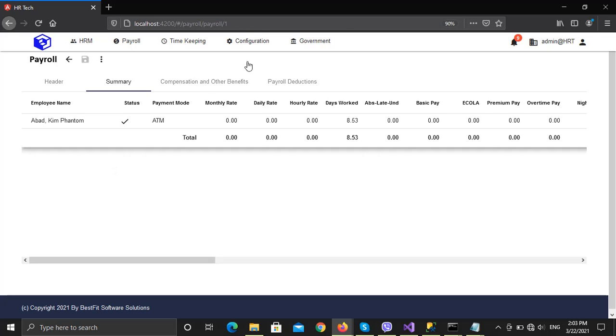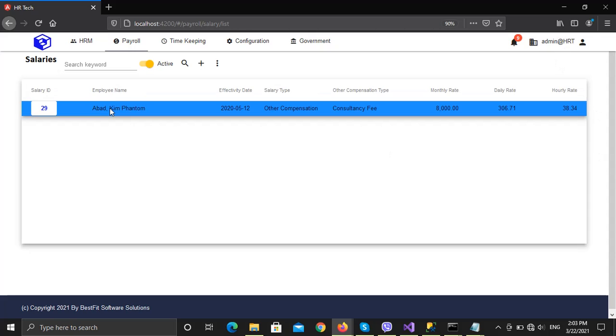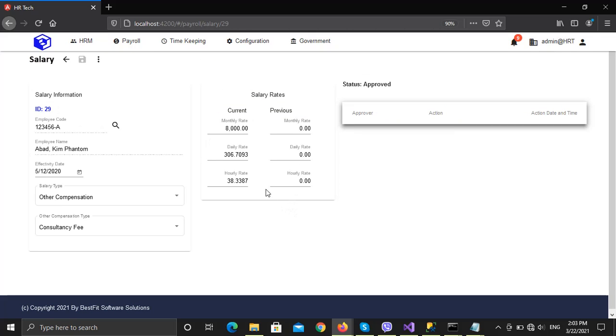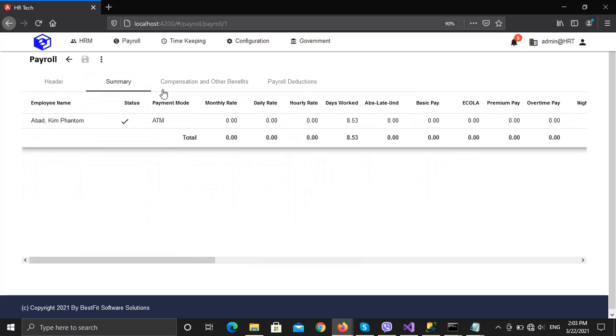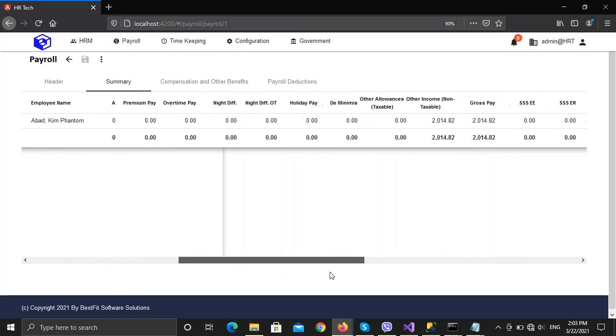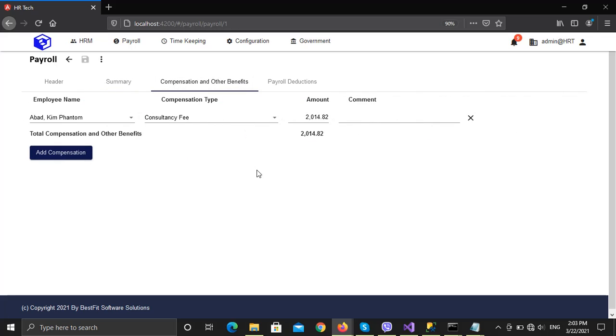Because if we go to the configuration and then the salary, Abad Kim Yoon has a salary of other compensation for this company, HRT, which is 306.7093 per day. This is the one calculated in the payroll as other compensation, so it is based on the attendance of the original employee.